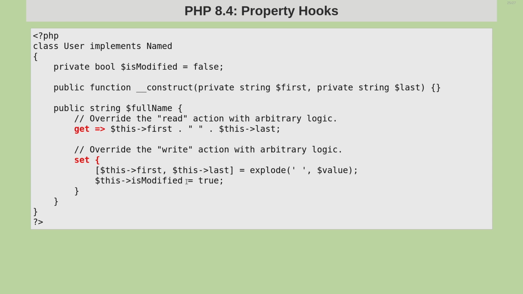The full name property here, because the name isn't used anywhere in its implementation in the hooks, isn't an actual property. It doesn't get space allocated for it because it isn't an actual property. It ends up being a virtual property. Exactly how we're going to want to make virtual properties work, we're not 100% certain yet, but I'm pretty sure that the code on this slide will still run next year when PHP 8.4 gets released at the end of this year. I think this is kind of a nice feature.